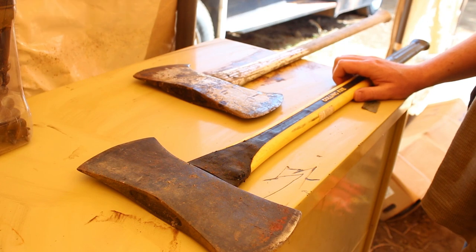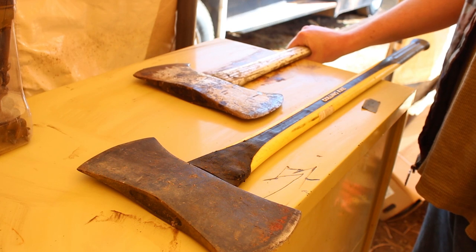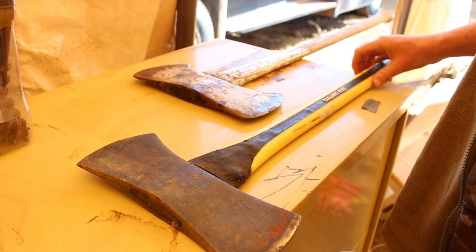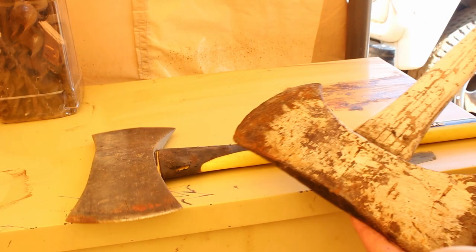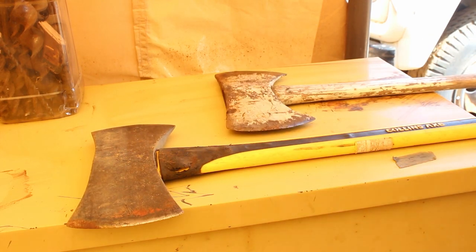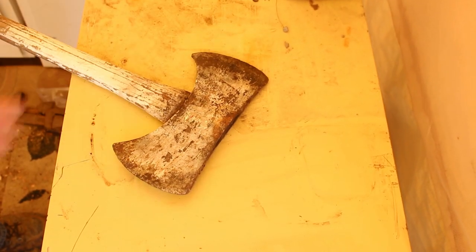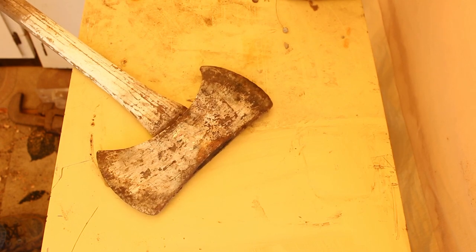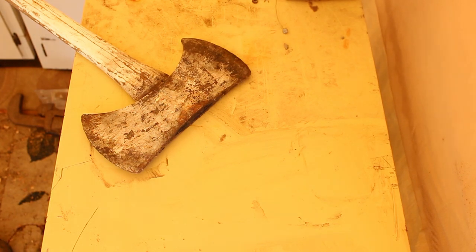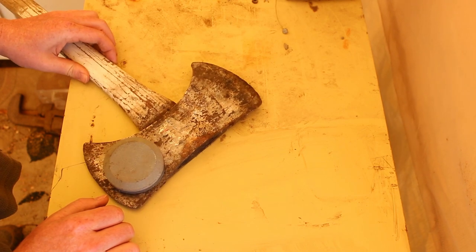Well, I have a new Collins and an old Collins. Which one cuts better? Well, both of them need sharpening. We're going to have to restore this one. It looks to me like the handle still has some life in it, so I'm not going to replace that. I don't have another handle to replace it with. But let's go ahead and clean this up and get it sharpened.